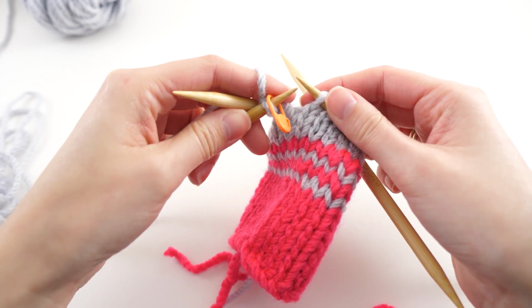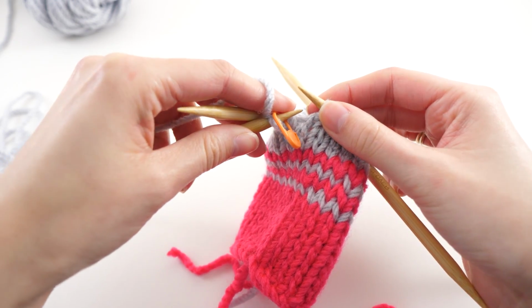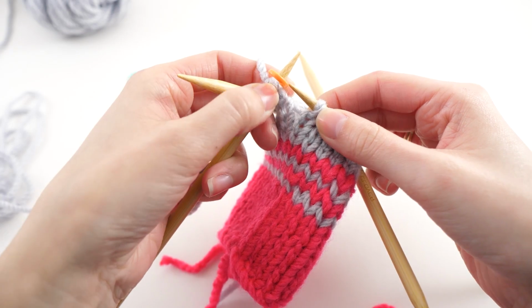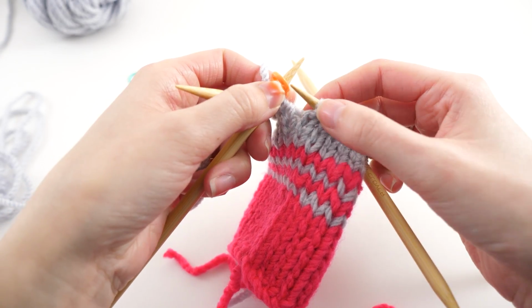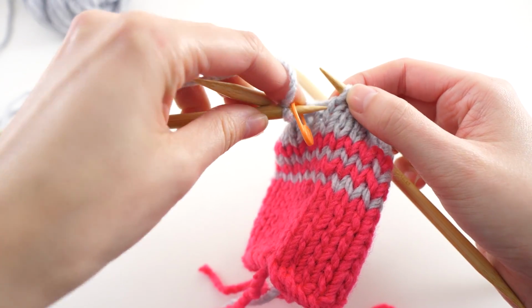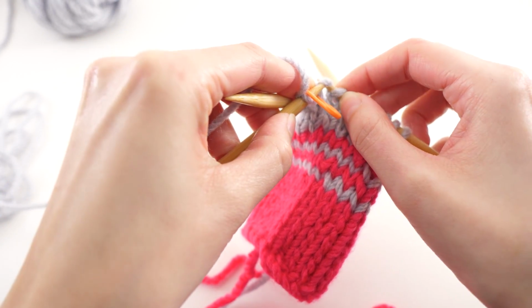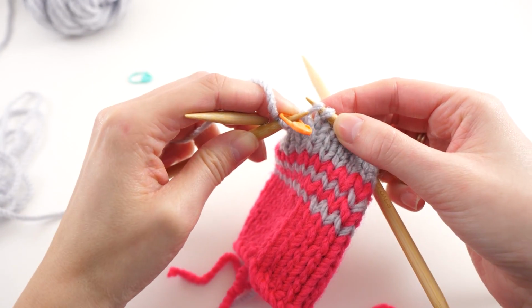So to do a make one left, that's going to be the first one. We're going to find the bar that's in between the two stitches, the stitch that's on our brand new needle and the stitch that's on our needle over here. We're just going to pick that up and place it on our needle so that it looks like this.